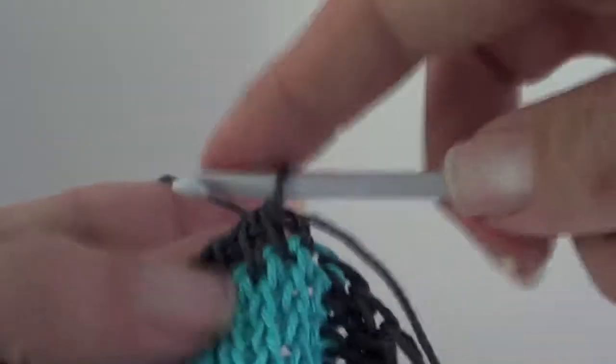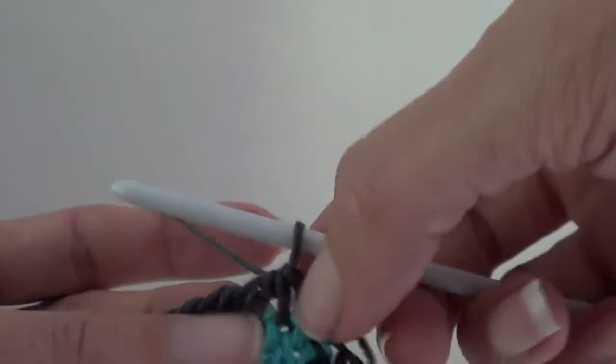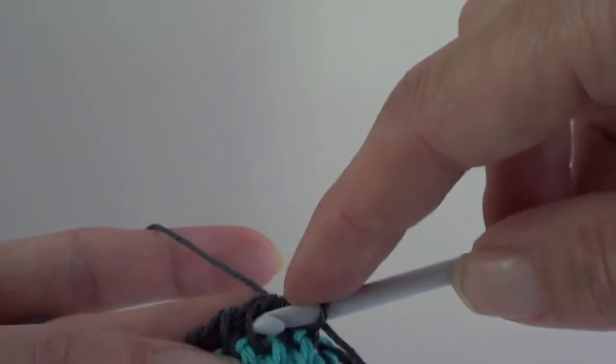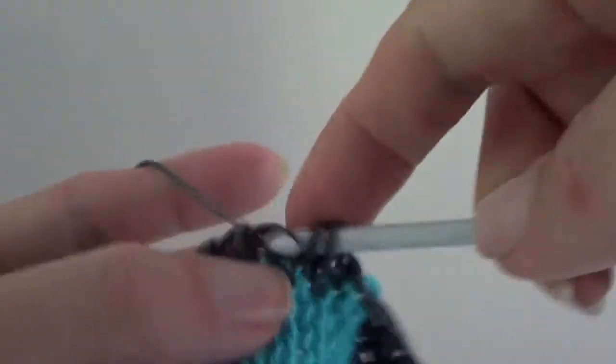Okay? So, pardon me. What we're going to be doing again is we ignore this first one, then we skip this one here, and then we're going to the next stitch. Yarn over, pull up a loop. And then we work it just the same, picking up loops all the way down.